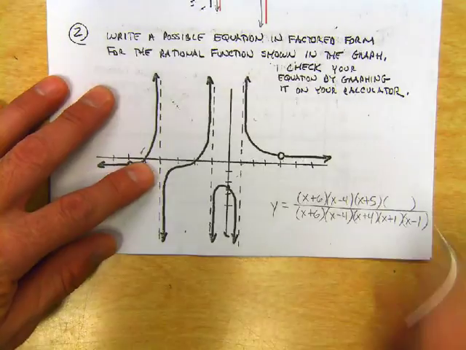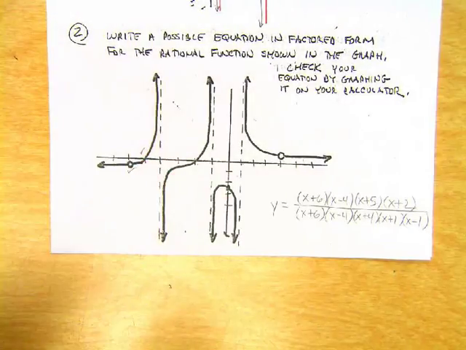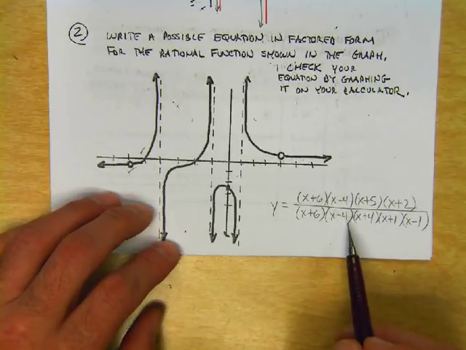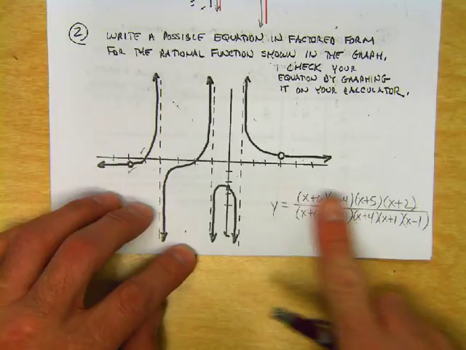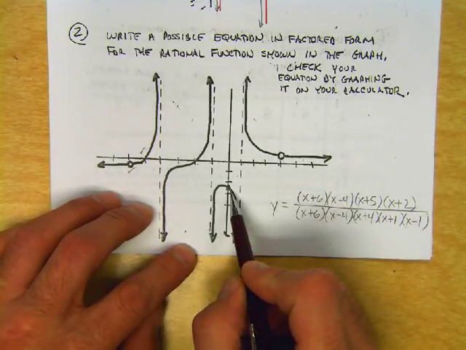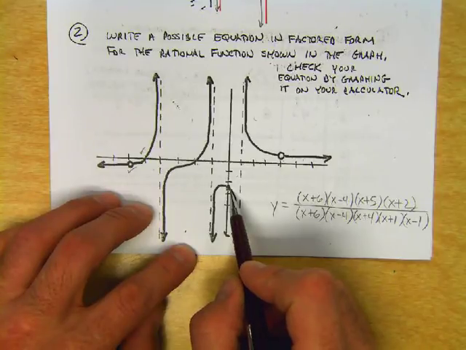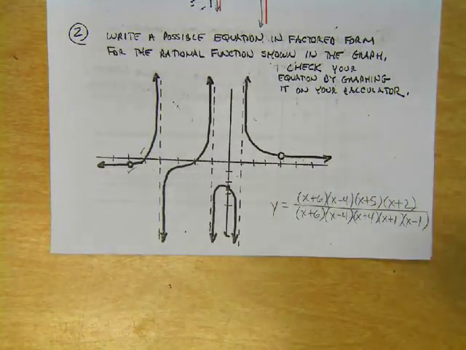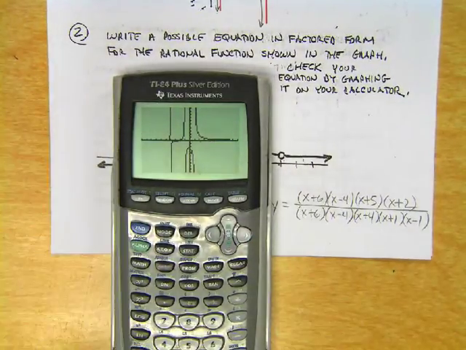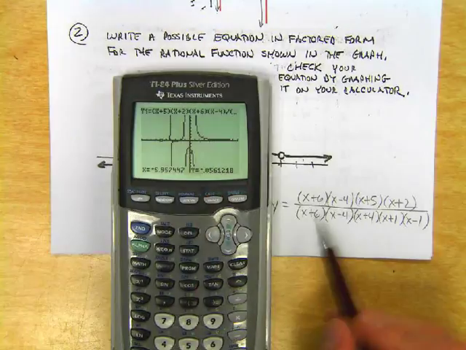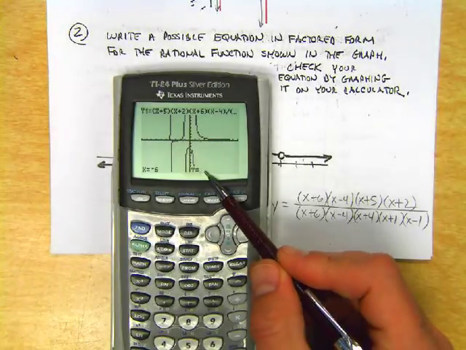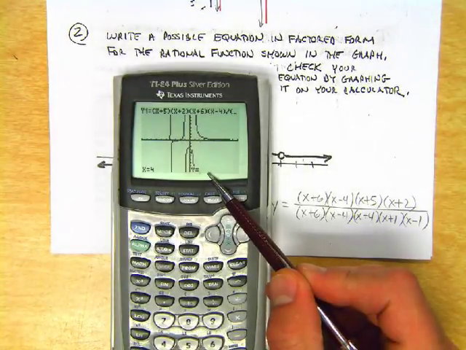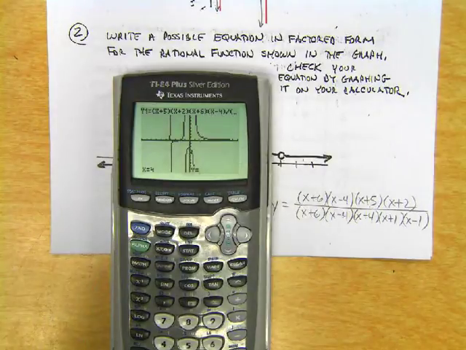Let's write a function for this polynomial. I'm going to do it right down here because this seems like there's a lot of room here. Now I think what I'm going to do is I'm going to start with the holes first. So it looks like the first hole is at negative 6. So we would have to do the opposite, positive 6. And because it's a hole, you've got to have matchers top and bottom. It doesn't matter where you put these, as long as you have it top and bottom. The next hole is at positive 4, so we'd have to do the opposite top and bottom, like that.